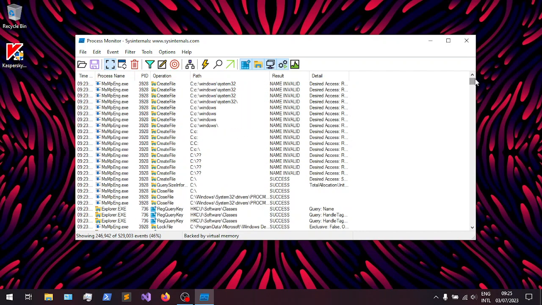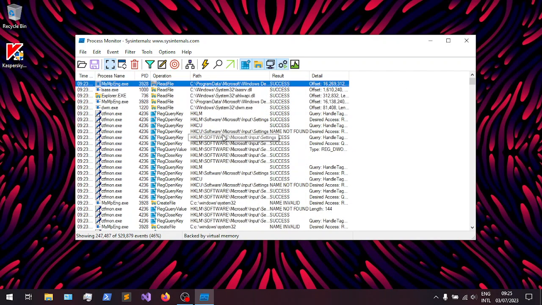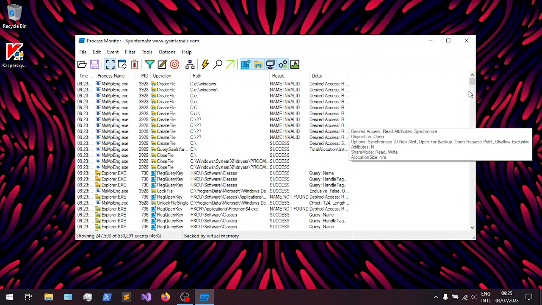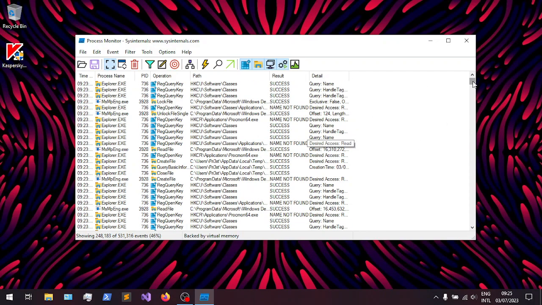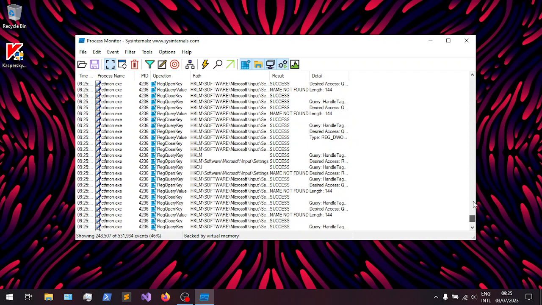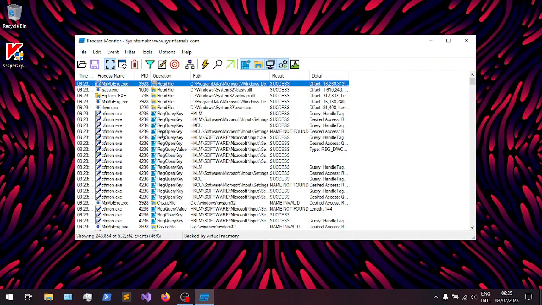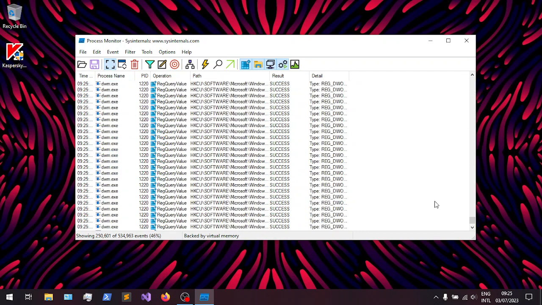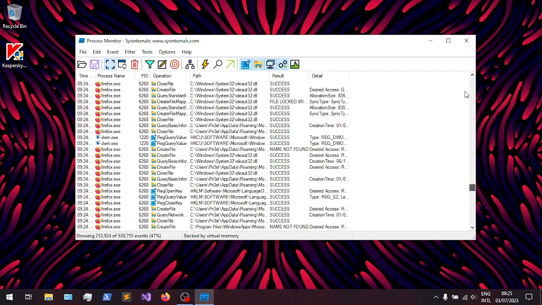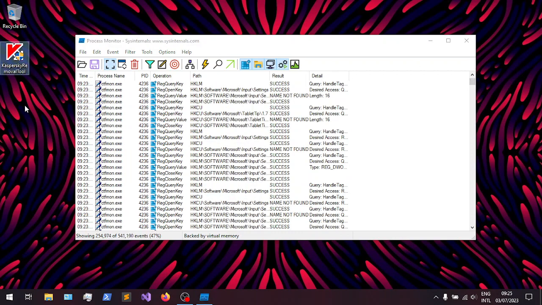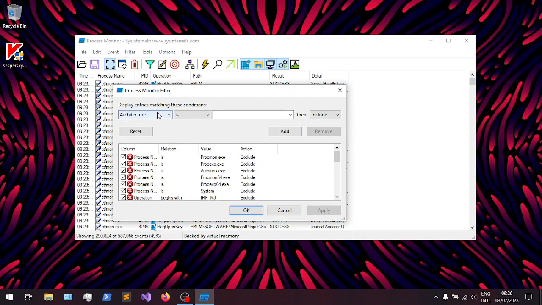It's a great tool to find processes created by the system, by various programs running. And as you can see, we already have tons, literally tons of processes here. We have Windows processes, we have the OBS processes because we are recording right now, but we really want to focus on this tool. So a way to do it is use filters.